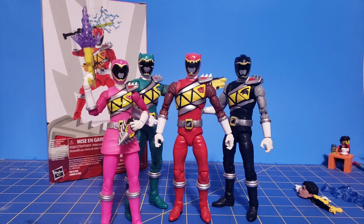I know that the rest of Wave 13 has been shipped from, not Dorkside, they're going out of business. Big Bad Toy Store, I think, was the one that shipped out Wave 13.